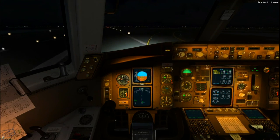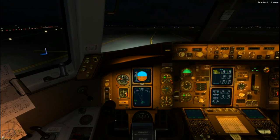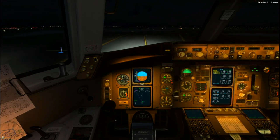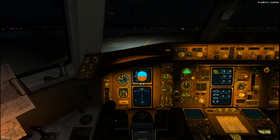New York Center, just to verify, American 366, are we cleared for takeoff? I did not hear the past couple of transmissions due to audio problems. Negative, sir. Continue holding short. American 3101, taxi via Juliet. Hold short, runway 22 right. Roger, via Juliet. Hold short, 22 right.